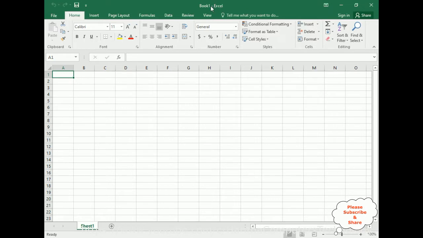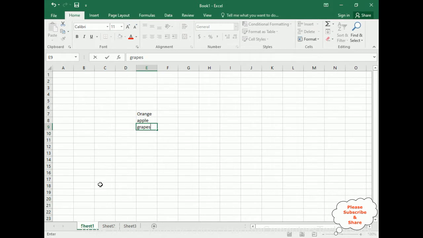In Book1, the file name, you can have number of sheets. Let's add Sheet2, Sheet3 also. Now I want to protect only Sheet1. To add the password for that, here I am adding some data just for the demo purpose. Apple, grapes. Just for the demo purpose, I have added some three fruit names, some data here.